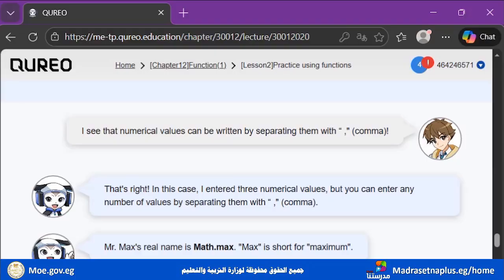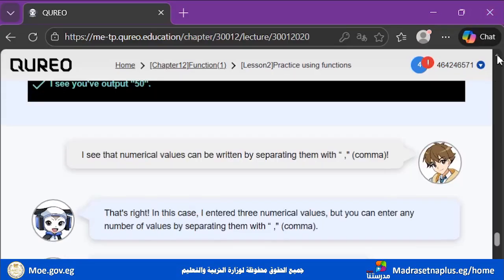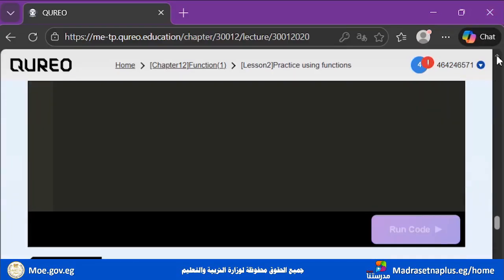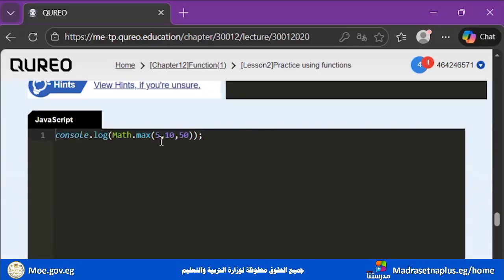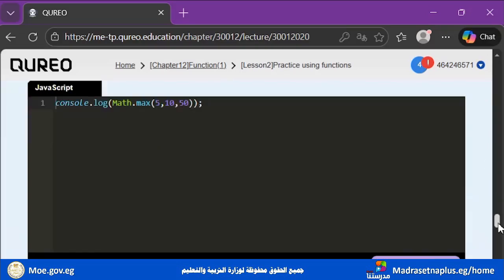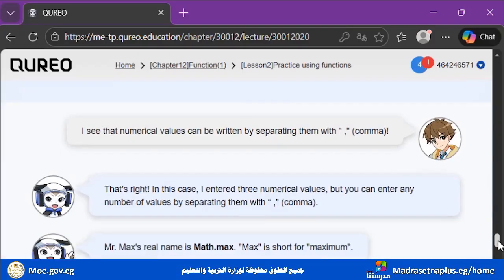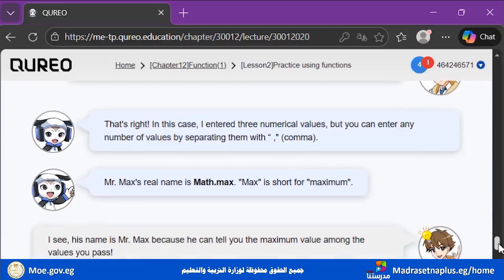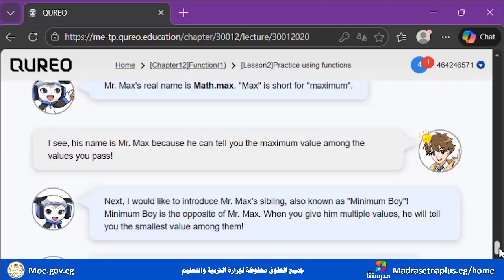We notice here that numerical values can be written by separating them with commas. Look here, when we write the code and list the numbers we want to compare, 5, 10, 50. Mr. Max's real name is Math.max. Max is short for maximum.